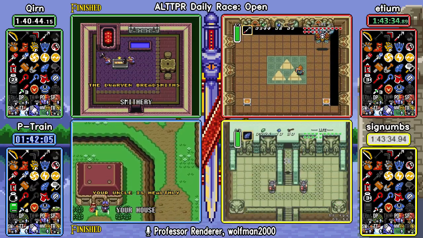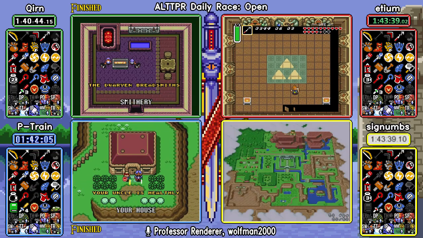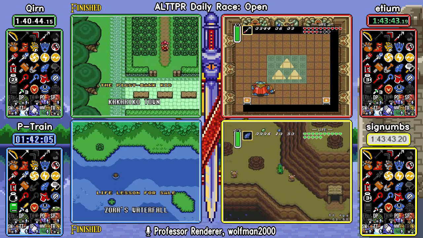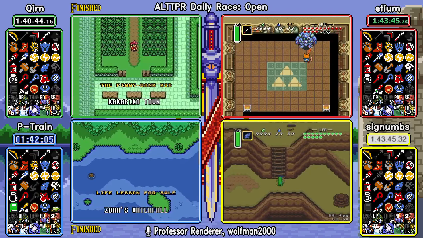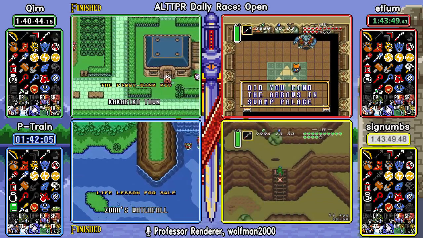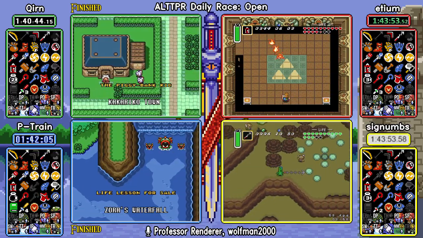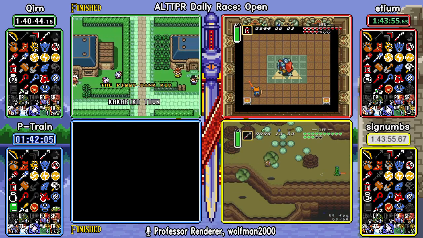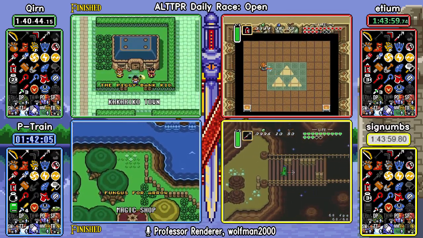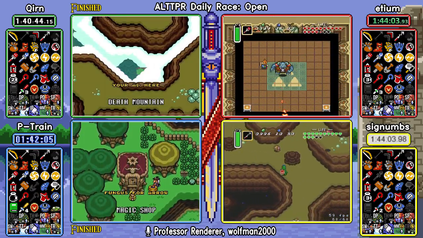I made quite a few mistakes this seed, and made decisions to skip certain locations. I was like, all right, I got to make up time for that. Oh yeah, that, and I climbed Tower Hera, which was useless. So I was like, all right, I need to make up time, which was working out for me. I felt pretty good. I skipped Aginah. I skipped Graveyard Ledge. I skipped Catfish, and I didn't touch Eastern, which I felt great about until I climbed Ganon's tower.